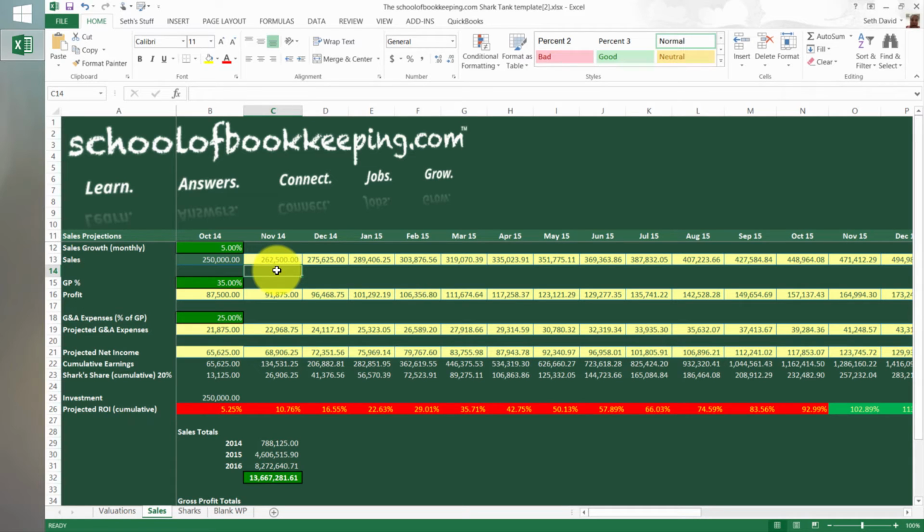Now, let's say that you look at this and say, you know what, it's way too aggressive. There's no way it's really going to happen at that rate. Maybe 5% monthly growth is too aggressive. So let's see what happens. We could change this to 5% effective annual by just dividing the 5% by 12.